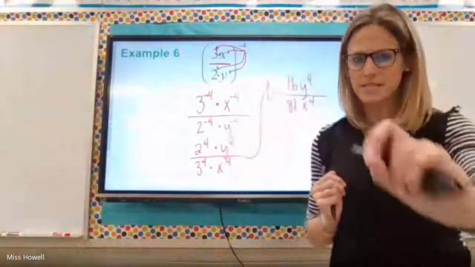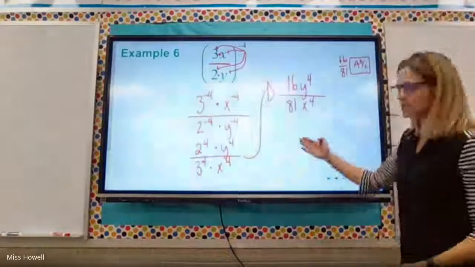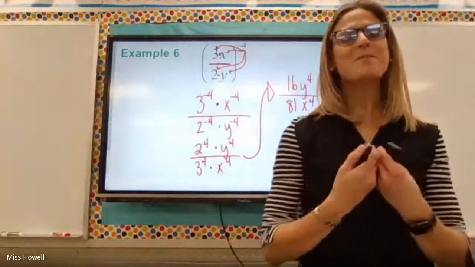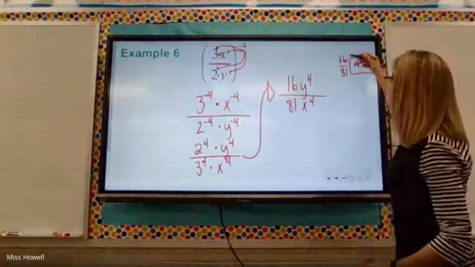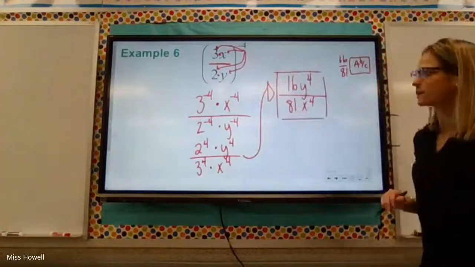16 ABC 81. If it gives me back something different, I have another step here. I'm going to have a new top and bottom number. If it gives me back the same thing, then I know this is the simplest version. In this case, 16/81 cannot be simplified. Good, fine, I'll box it in.